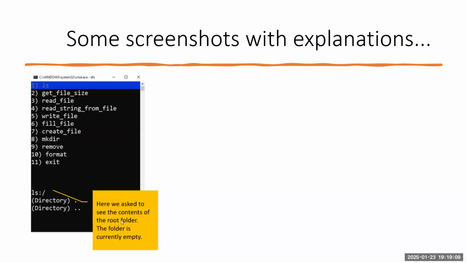Why ls? I guess this isn't WSL. No, it's WSL, it's a .exe file. Here we ask to get the contents of the root folder. The folder is currently empty. This program allows you to do commands. Yeah, sure.